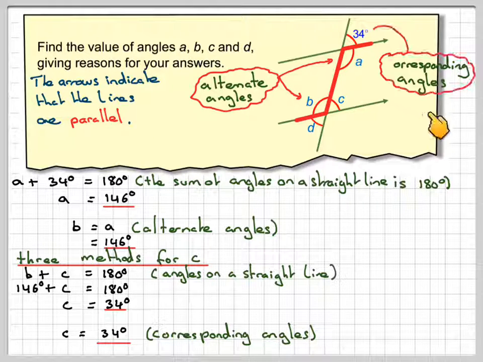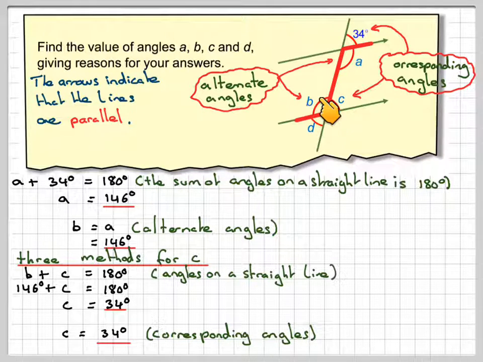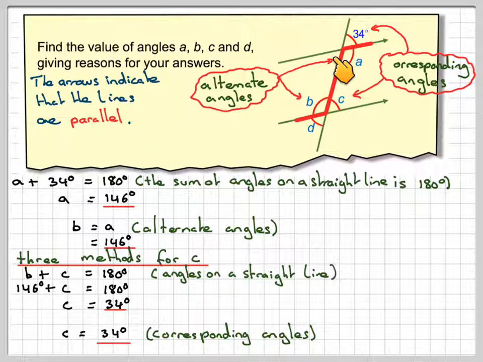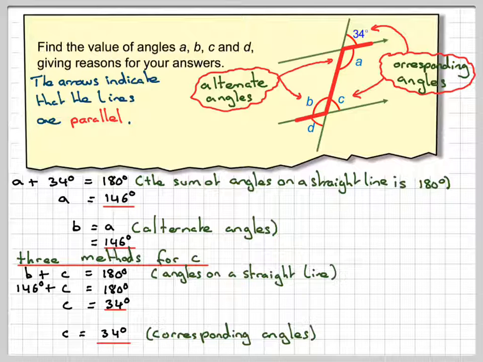This is known as corresponding angles. We can also say that this angle here would also be equal to B because that's corresponding. This angle here would be equal to D because it's corresponding. And this angle here, A, will be equal to this one here because it's corresponding. Sometimes they're known as F angles.